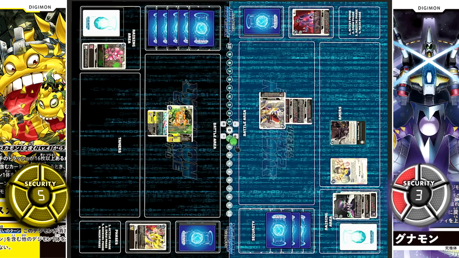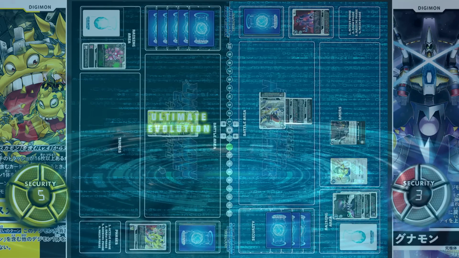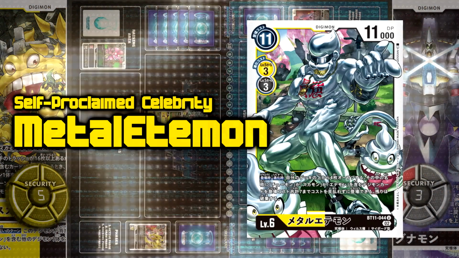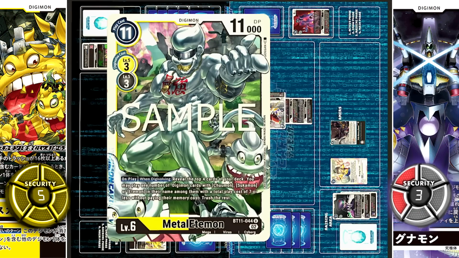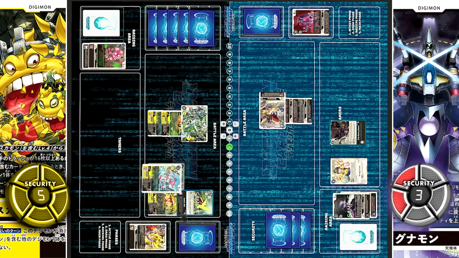And now, for 3 cost, Etemon will evolve into the shining monkey that always wants to be the star of the show, Metal Etemon. 1 draw. On evolve, reveal the top 4 cards of your deck. You may play any number of Digimon with Chuumon, Sukamon, or Etemon in their names from among them with a total play cost of 7 or less for free. Trash the rest. 1, 2, 3, and 4.